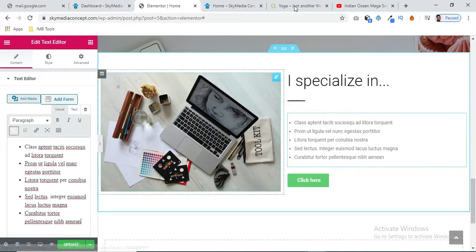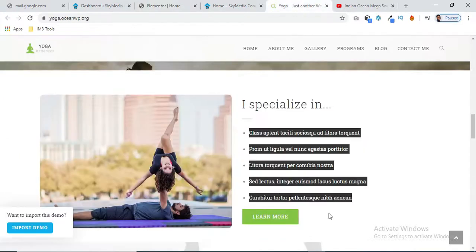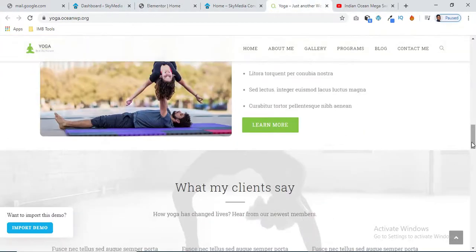So they have this effect here, similar to what we did at first. Green background, white text, on hover it becomes a black text and gray background. So let's do that real quick.